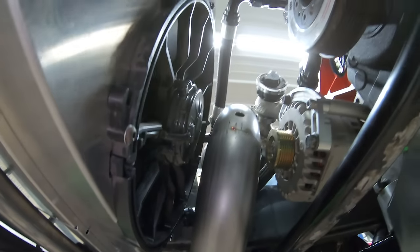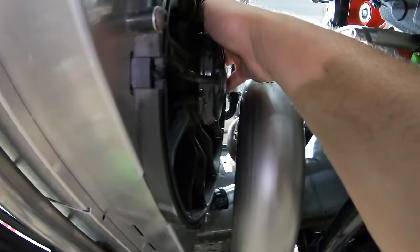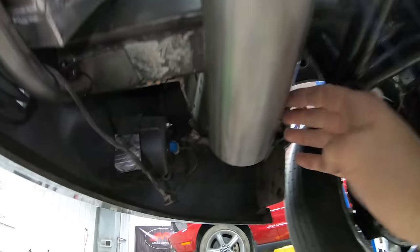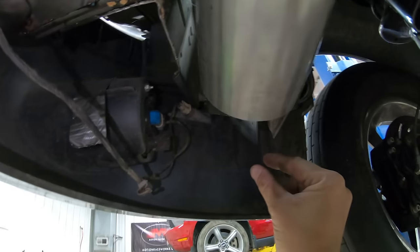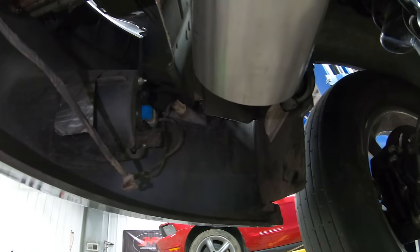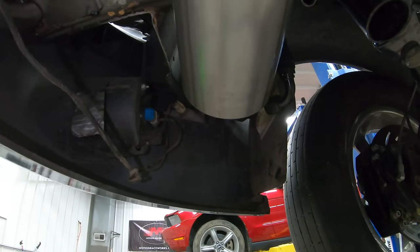As you can see we have the pipe coming towards the bumper, so that part is already done. It gets a little tight in here with the alternator — the fans will actually move up a little bit, but we have the space we need. Now we need to figure out exactly where this is going to land, because we only have about a quarter-inch gap on each side around the pipe, and that's not a lot of room to miss by.